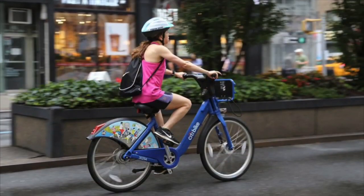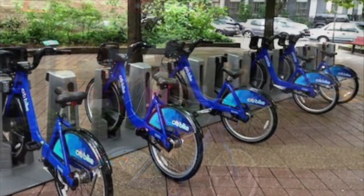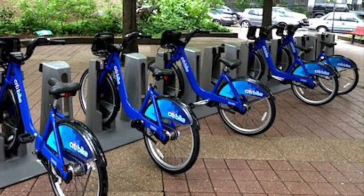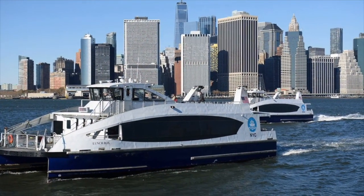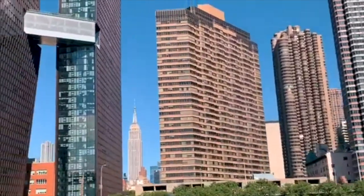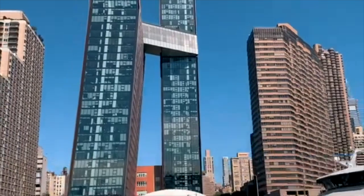When the light is on, it's free and should stop. Maybe you want to ride a bike. City bikes are easy to rent, but remember you need your own helmet, and they aren't meant for kids, and city streets are not that easy to maneuver. One of my favorite new ways of getting around the city is on the water. For a little less than $3, you can take a ride on the East River on the New York City Ferry. On a warm summer day, the views can't be beat.